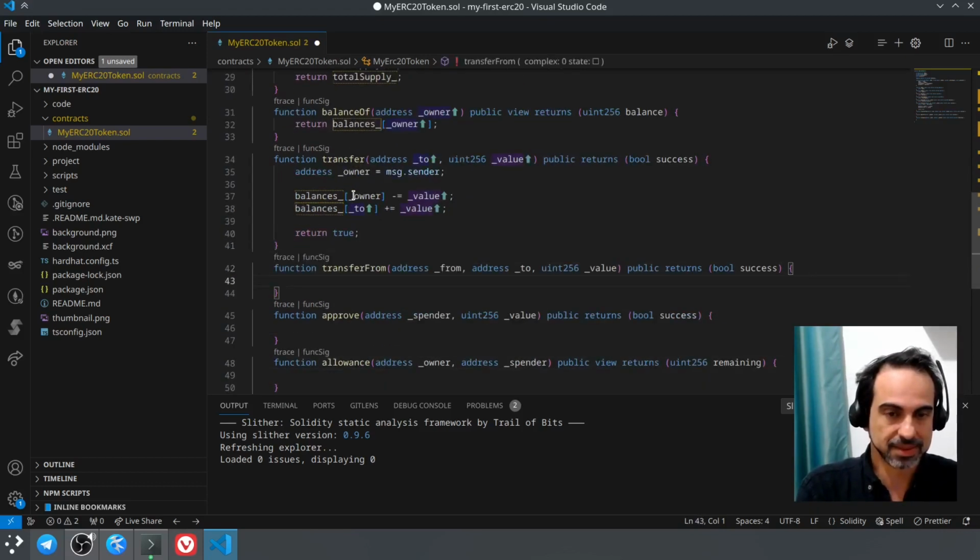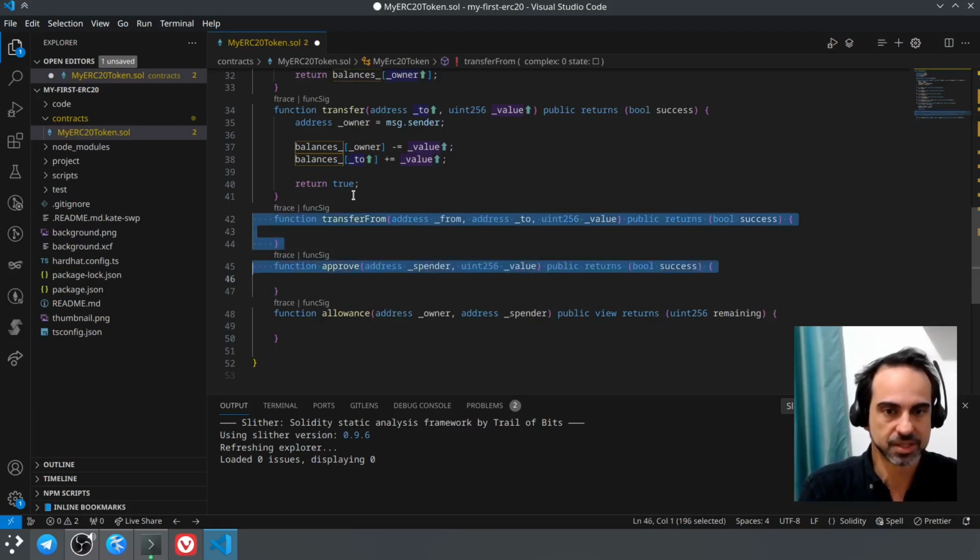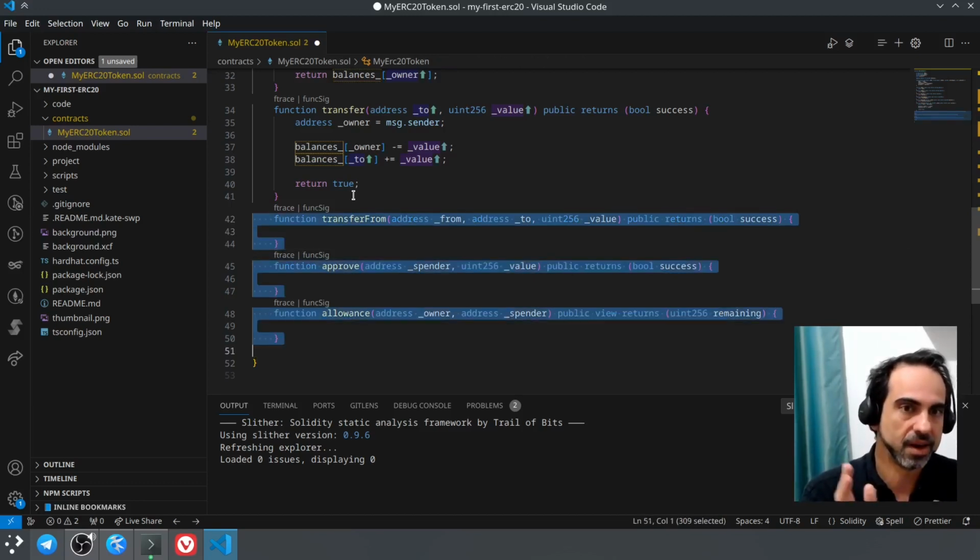Okay, so next one will be, before implementing transferFrom, we are going to implement approve and allowance. These three functions serve a purpose: they are authorizing a third party to make a transfer on our behalf. So a user will allow somebody else to make a transfer on his behalf.